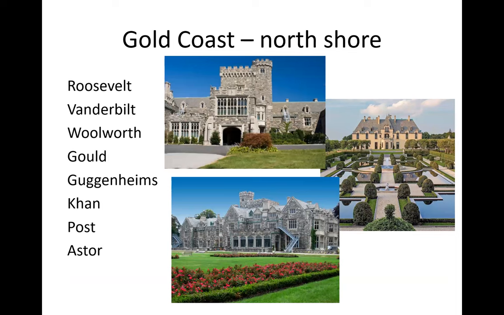Another sign of the growing aristocracy was the famous mansions along the Gold Coast — the North Shore of Long Island. Many of these mansions are still there today: Roosevelt, Vanderbilt, Woolworth, Gould, Guggenheim, Kahn, and Post families. The Post campus is today part of Long Island University, where they took over one of these large mansions and made it a university campus. Who had the mansion, who was invited to gala balls at the mansions, and who was not — another sign of who was in and who was out.